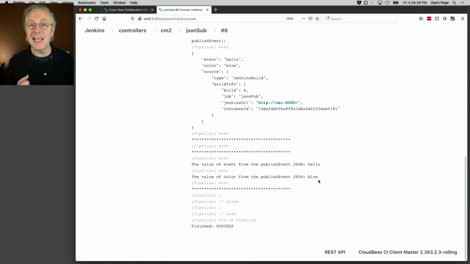I did not have to make any changes to my jobs in order to move the sub job to a different controller. Zero. I just needed to make sure that the subsystems were actually active. But beyond that, that's all that we had to do. This also gives me the ability, if I needed to move this job to a different controller at a different time, I wouldn't have to worry about rewiring things together by using trigger remote job. By decoupling the job triggers, we publish an event, and then other jobs, I keep saying people, other jobs are listening for that event. And once they receive the event, they decide what to do based on the trigger.